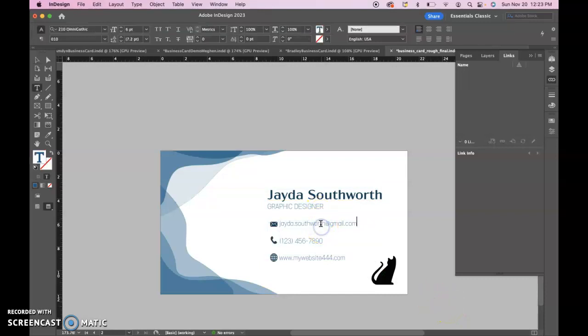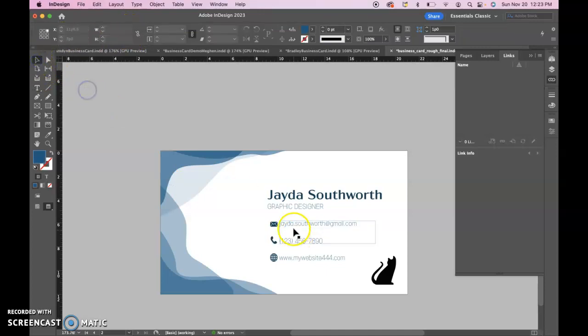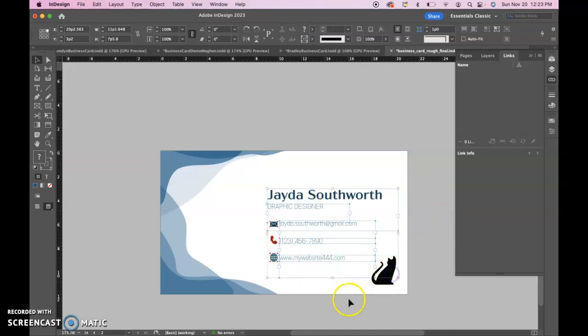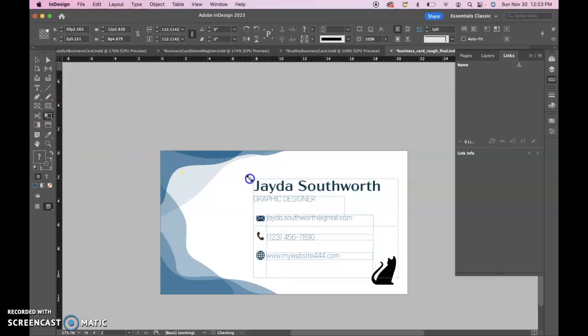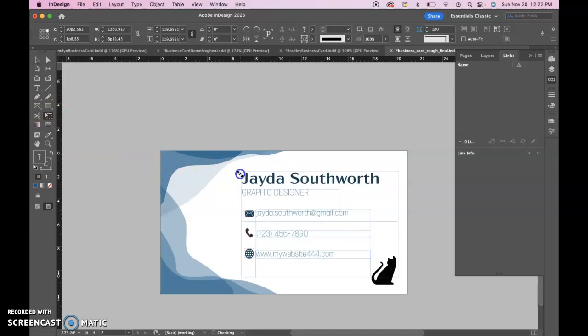Let's see how big these are. This is 6 points. That's really little for text. You could just click and drag over all of this and then push shift to unselect the cat and use the free transform tool here and push shift and grab from this area and just bring everything up substantially more. And you can always reposition some of this stuff further down if you wanted to.